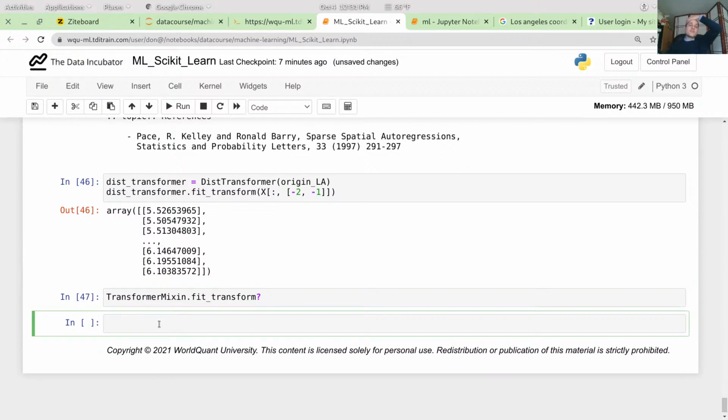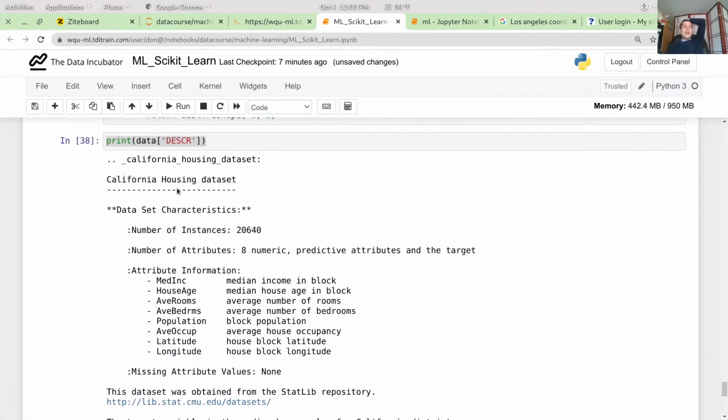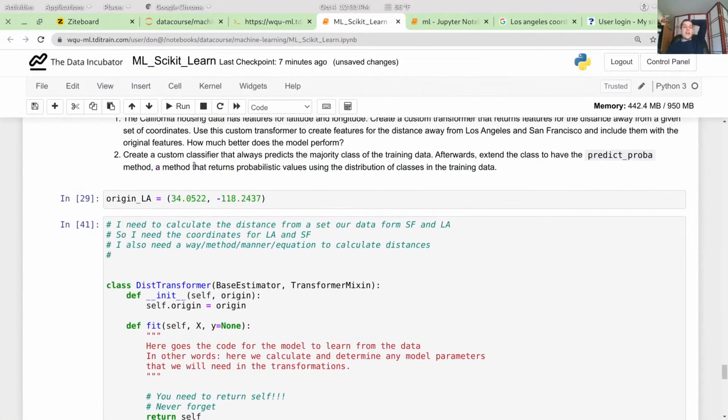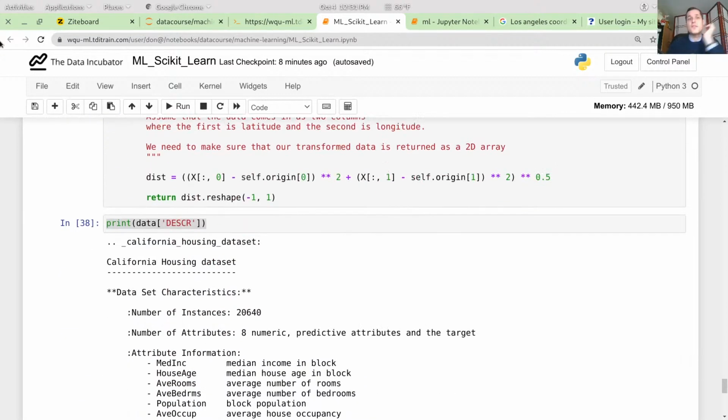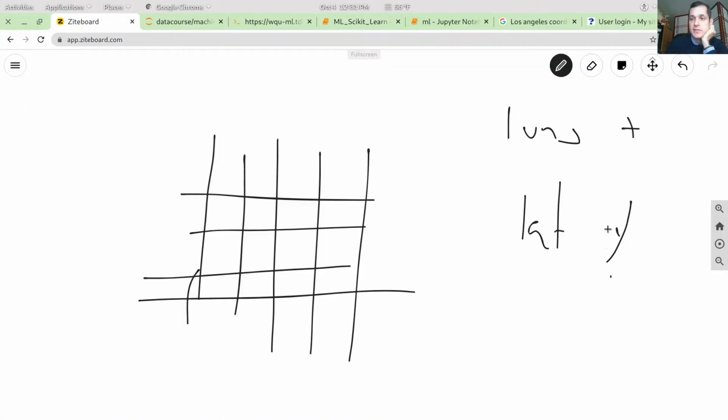So I have this transformer. It's calculating distances, and we said maybe we can come back and revisit the actual equation. But now we have to go back to what the question is asking us to do. We want data that has the original columns and 2 new columns for distance between LA and San Francisco. Okay. Well, then let's sketch out our process.